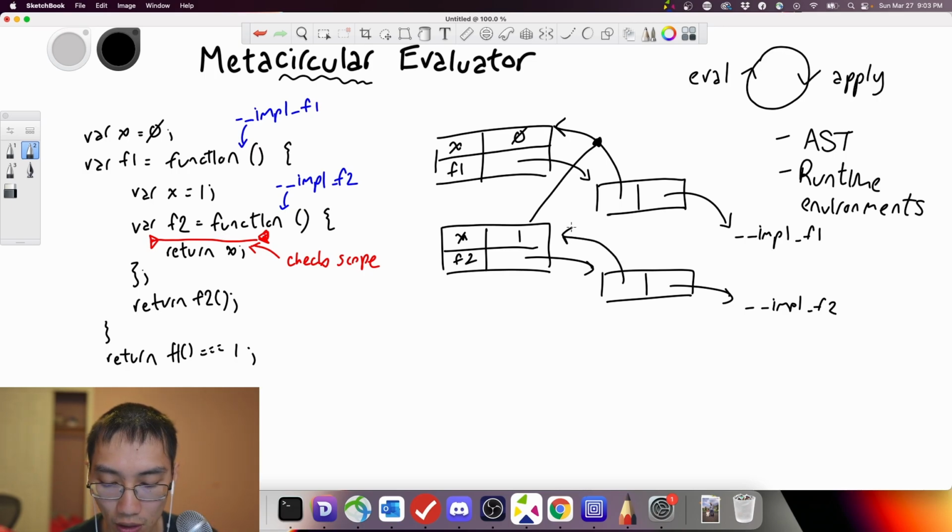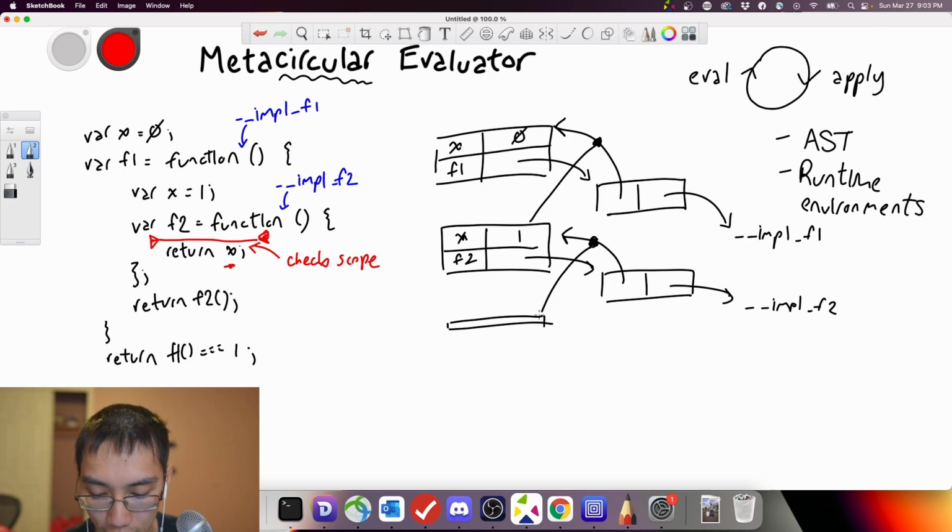And then finally, when I call f2, that creates one last scope, which in this case is empty. And where does its access pointer point to? Well, it just points to wherever the function's pointer was. And now we can see that if we were to evaluate this return x, we'll look for it here. It's not there, so we'll follow the access link to the parent environment, and then we'll finally see the value that we're looking for, right?